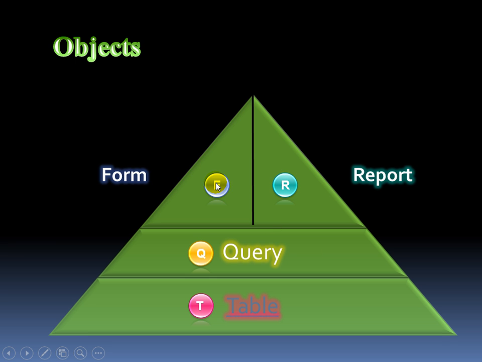On top of the query, Access has what are called forms and reports. A form is something you can create as a place to organize fields and control how the user inputs data into the table — because a table is where you store all the data. So a form is basically a place where you can type in information, and once you type it in, it dumps it right into the table. You can make forms look really nice. A report is information you're taking from the table, but in an organized way — just as a form is a way of entering information, a report is a way of pulling out information in a nice organized manner.